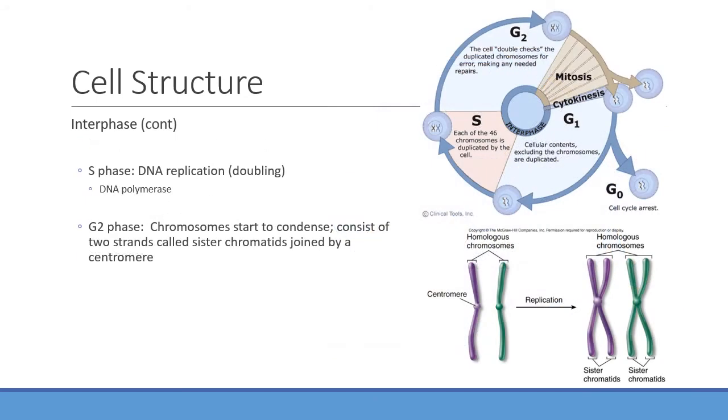See, S phase is where we're going to have the actual DNA replication occurring. So again, the DNA is doubling itself. DNA polymerase is the main enzyme that's going to be responsible for this. Again, you should get 2 exact copies of that DNA at that point. And then G2 is where you're going to start to see those chromosomes actually condense down. Normally in the nucleus, the genetic material is much more loose, kind of free-flowing. Here, when it's getting ready for mitosis, it starts to condense down into these chromosomes, which we're kind of used to seeing. Notice here that the copies are going to be bound by these centromeres, right? So again, these are identical copies of the same chromosome, essentially, right?